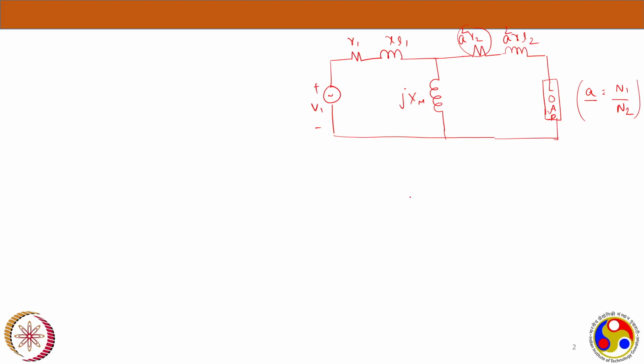So how did you get this A square? I'm sure you remember. If not, we will discuss it in the next week. I'll ask you again, but think, it's a very basic principle. If you know the voltages, if you know the turns ratio and current relation, I hope you all remember it: V1 by V2 equals N1 by N2, and I2 by I1. With that, you will get this. You try this. If you don't get it, we will discuss it in the next session, but it's very simple. I want you to try it.